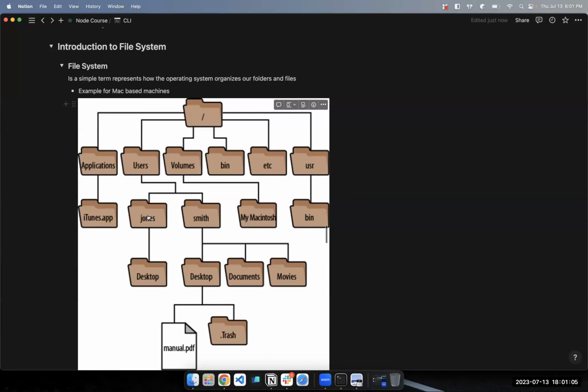So tilde, the squiggly mark, represents your home folder as a user. So if you are anywhere down in the folder tree and you do cd, change directory, to tilde, it should take you all the way to your user folder.